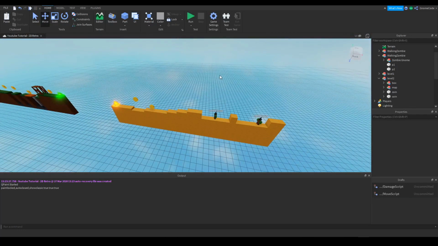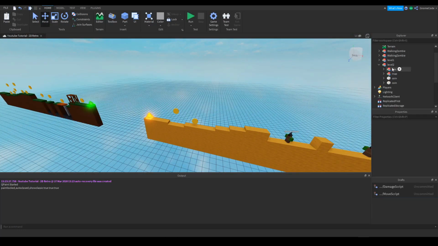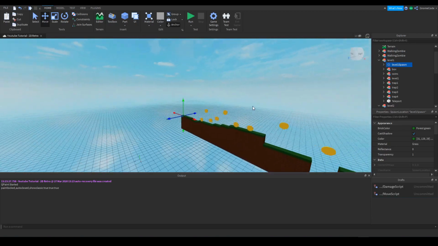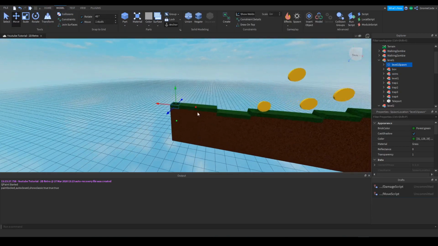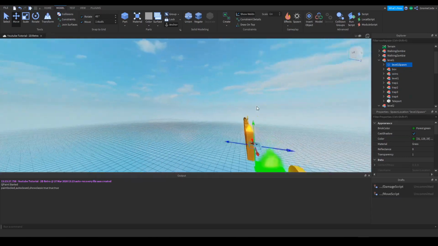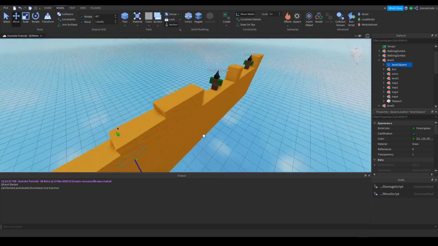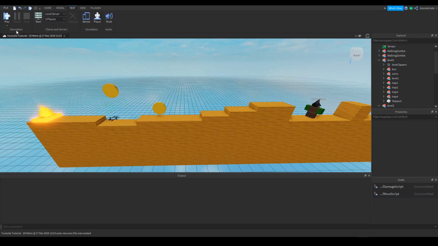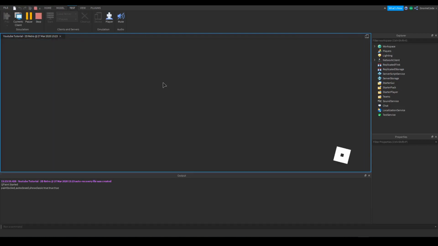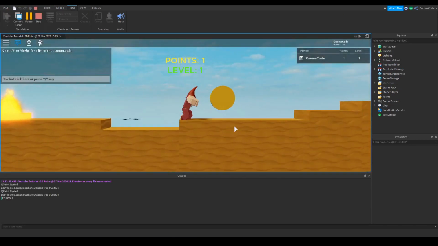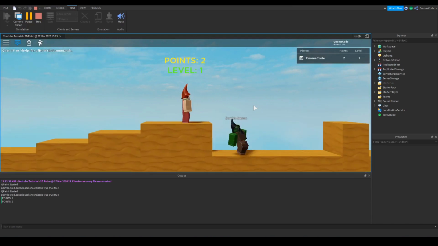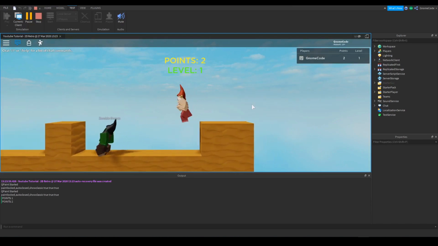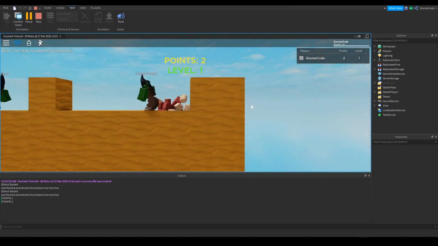And all we need to do now is test it. So instead of completing the entire game again, what we can do is temporarily drag this spawn all the way over here. And test. Play with our character. Spawn into the second level. We can collect the coins as before. And now we're going to jump over these zombies. And if we touch them, they're going to kill us off.